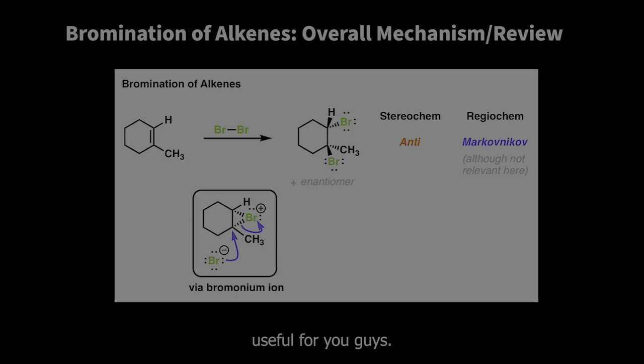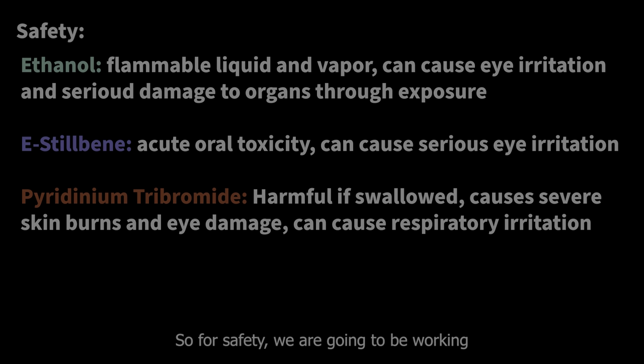So hopefully this was all useful for you guys. Now, I'm going to get into the safety before we start the experiment. For safety, we're going to be working with ethanol today. You guys have worked with it plenty of times in this lab. As you know, it is a flammable liquid and vapor, causes eye irritation, and causes serious damage to organs through continuous exposure. The E-stilbene we were working with today has acute oral toxicity and can cause serious eye irritation. Pyridinium tribromide is harmful if swallowed, causes severe skin burns and eye damage, and can cause respiratory irritation.